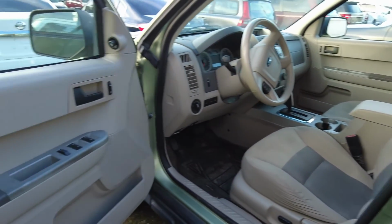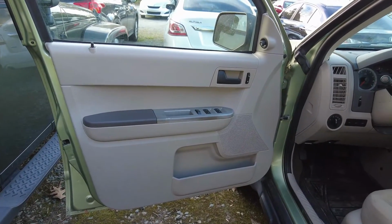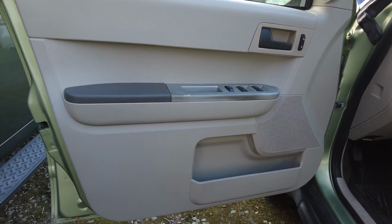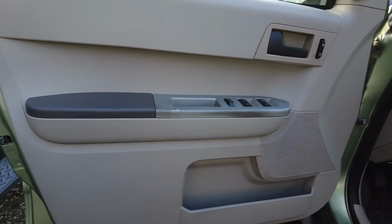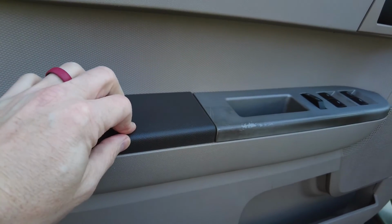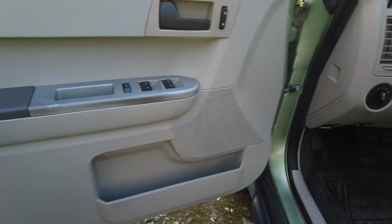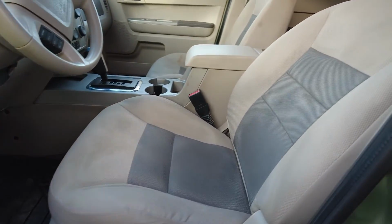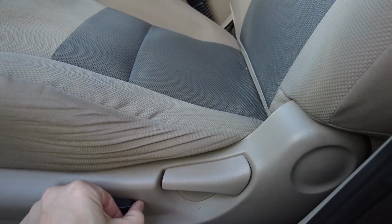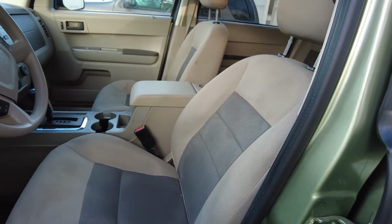And on the inside here, I got something crazy to tell you guys about this vehicle towards the end. But leading off, I know the lighting isn't the greatest, but this is just pure plastic. Like everything about it, there is a little bit of rubbering that is just razor thin. That's not going to do anything for you. But these are partially power seats. You got the power forward, back. Yeah, it looks like this probably has a dead battery or something.